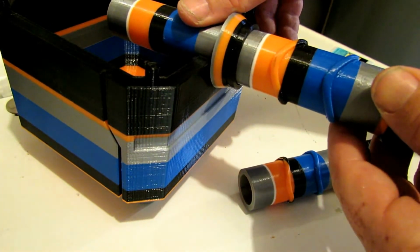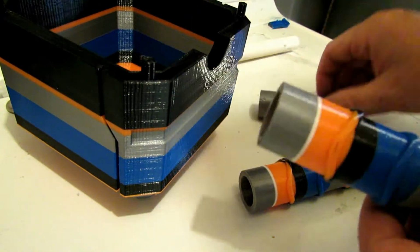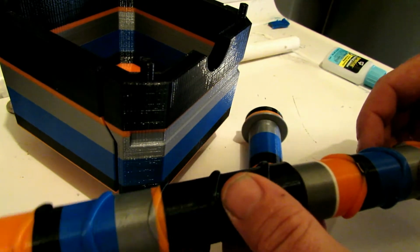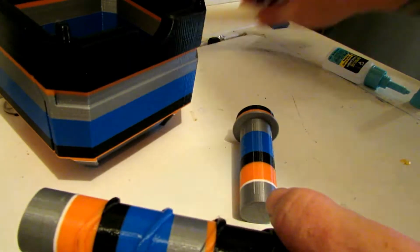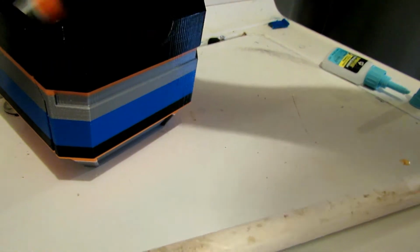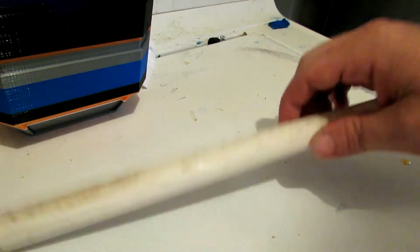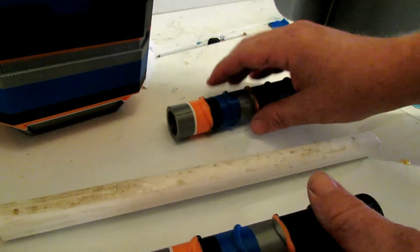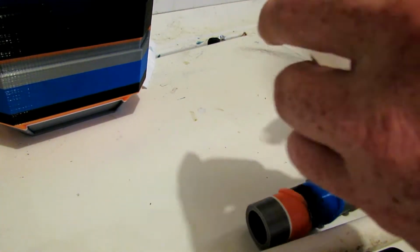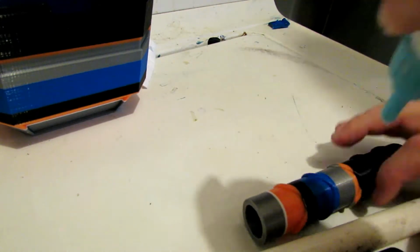You can glue these together and they'll be fine, but you can't really glue two pieces together just like this and expect it to last for very long. So I got a little piece of this PVC tubing here. It's old, that's why it's all stained and dirty. I found it out in my garage, and I'm going to take these two pieces, basically just super glue here.